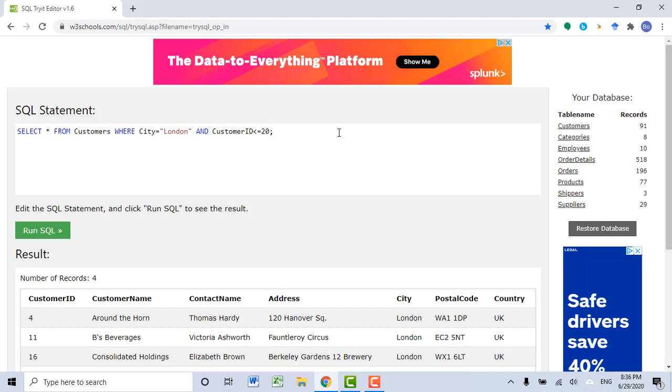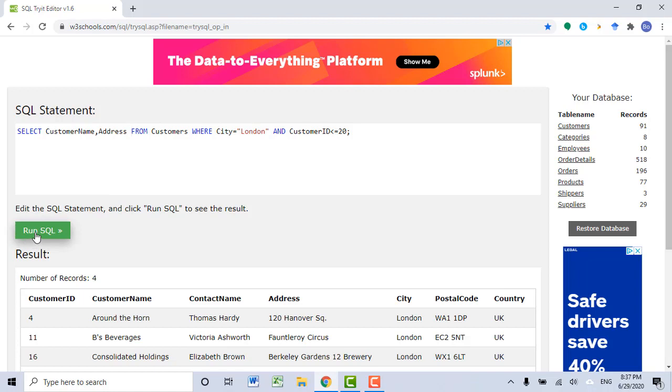What we need to change is the select part, because in the new query, we are only interested in seeing customer's name and address. We don't want to show all columns. So instead of using the asterisk sign, we need to remove the asterisk and change it to customer name, and then a comma, and then address. Don't forget the comma sign. This is how we select multiple particular columns and show them in the final result, right?